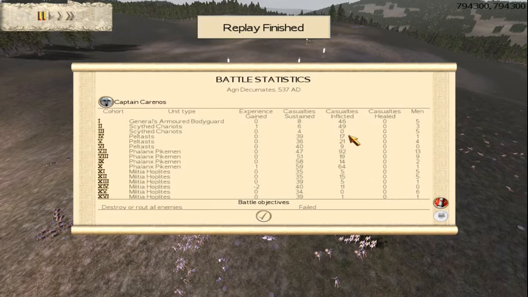In terms of kills, actually, I did alright. One of my side charts brought in 49, one brought in 46, one of my phalanx packs brought in 92 kills, another brought in 64 kills. So overall, my high tier units, my phalanx pikes and my scythe chariots and my bodyguard did good. I'm happy with the amount of kills I brought in.